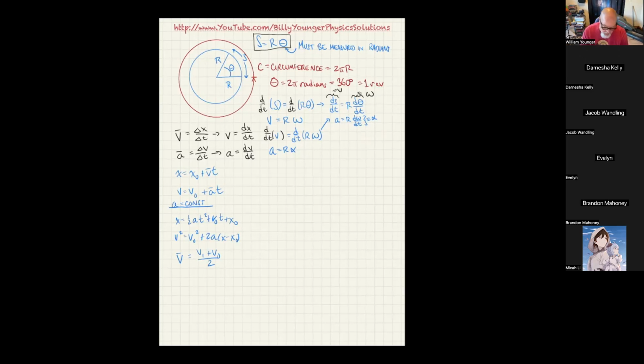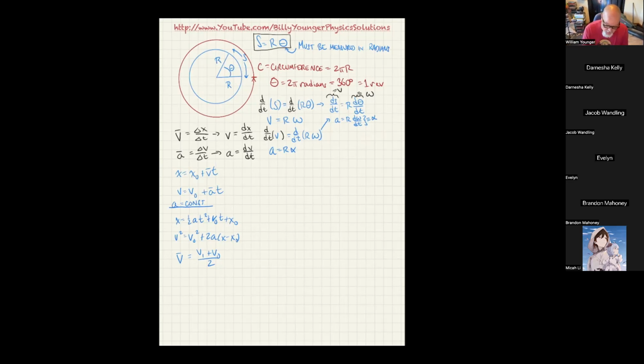And for instance, you guys should know that you're having a comprehensive final or second midterm today, and that stuff's still fair game. So you should be able to either differentiate x as a function of t to get velocity, or differentiate v as a function of t to get acceleration, or integrate a of t to get the velocity as a function of time, as long as you have at least one good initial condition. And then if you had a second good initial condition, you could integrate that to get x of t. So those are still things that are happening.